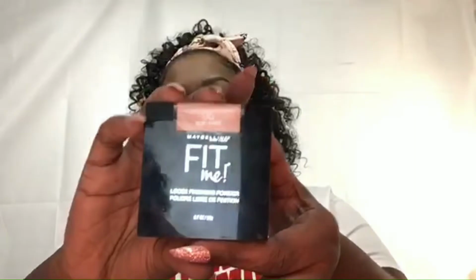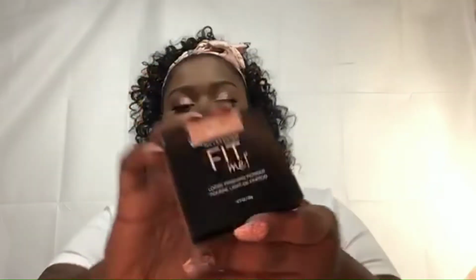Now I'm gonna go in with my Fit Me Loose Finishing Powder in 35 Deep. And we're just gonna press that into my skin. Like press it, press it, press it. It just comes out so much better.